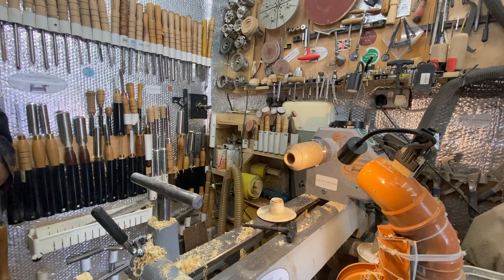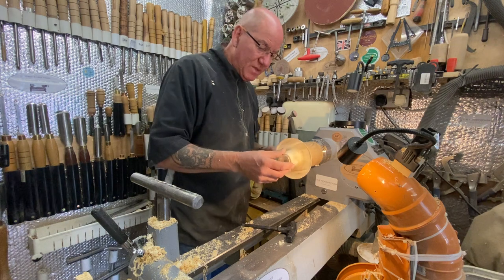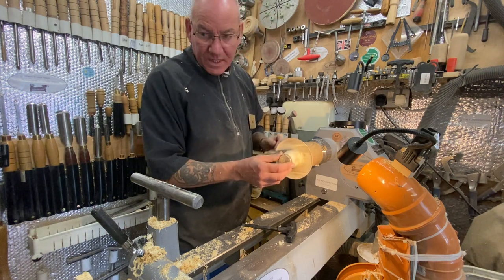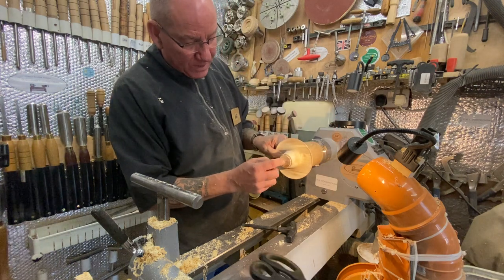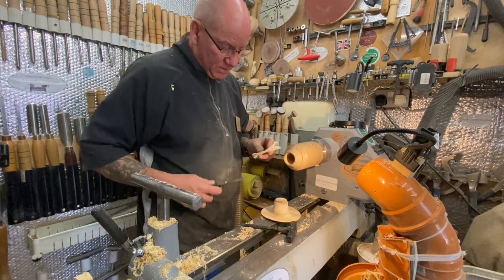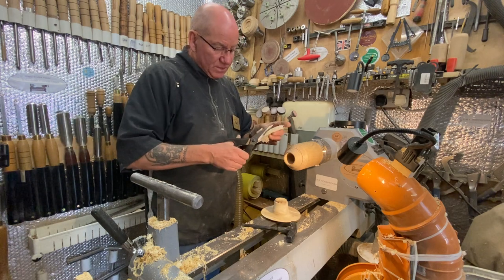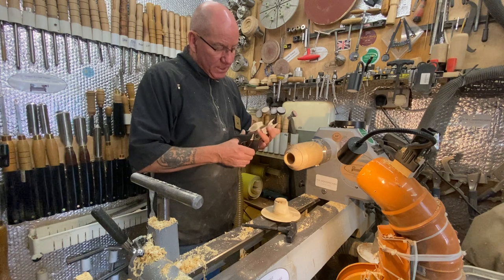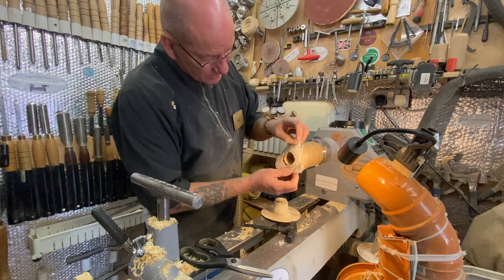Can you grab me the scissors from down there, please, Diane? This is just to give a little bit of friction to it, and then the tailstock centre comes up on our little dot there. That's why we put it back, so we keep our mark there. If you don't take this hole out, you'll get a honeycomb pattern on the hat.